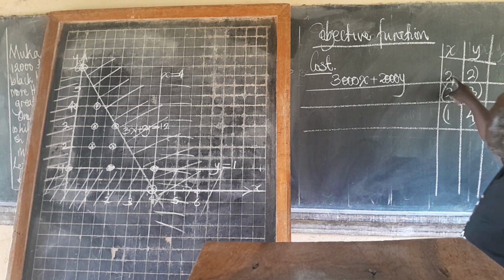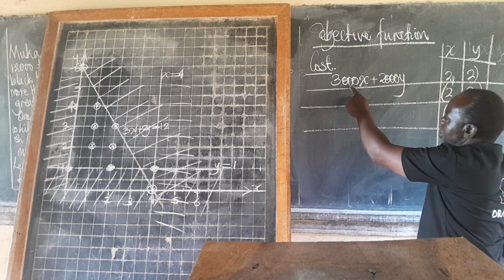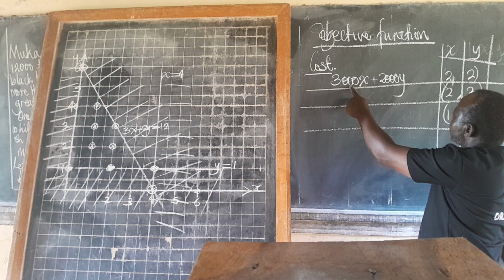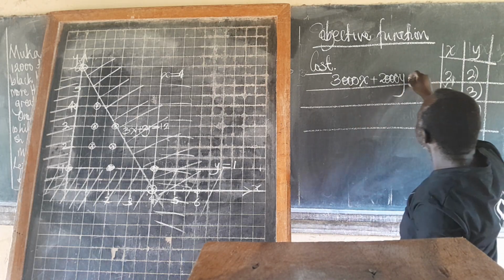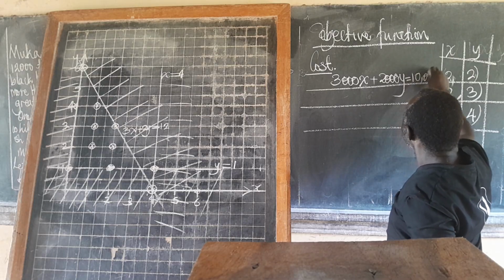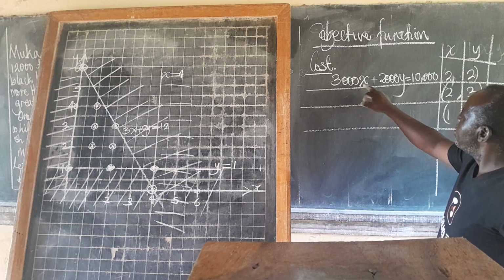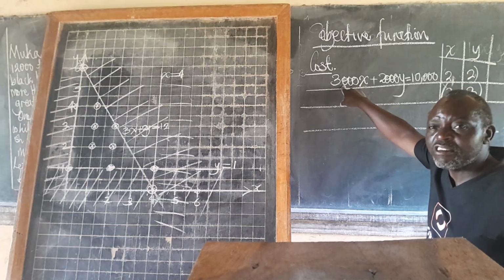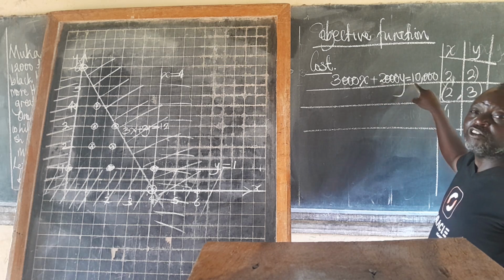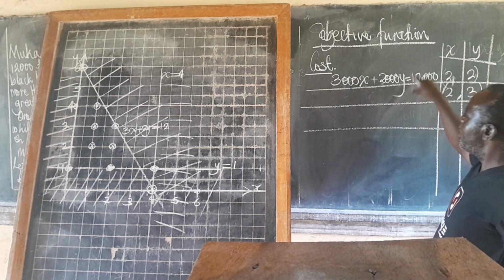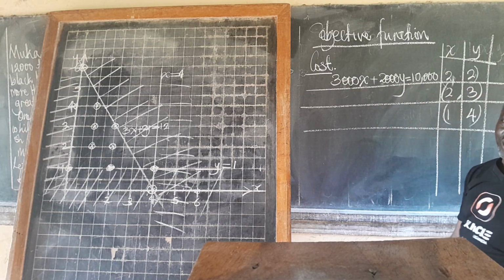When we use 2 here, it's going to be 6,000, and when you put 2 here, it's going to be 4,000. Therefore, here the amount is going to be 10,000. I'm repeating. When we put the 2 here, it's going to be 2 times the 3,000, that is 6,000, plus, when we put the 2 here, it's 2,000 times 2, we get 4,000. And 6,000 plus 4,000, we get 10,000.